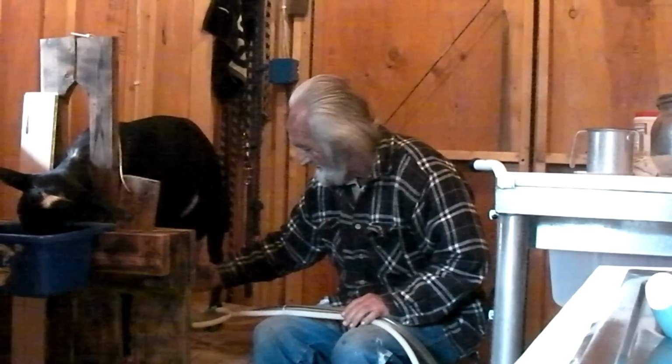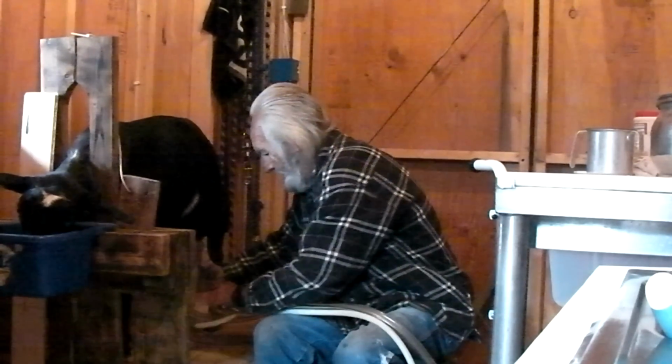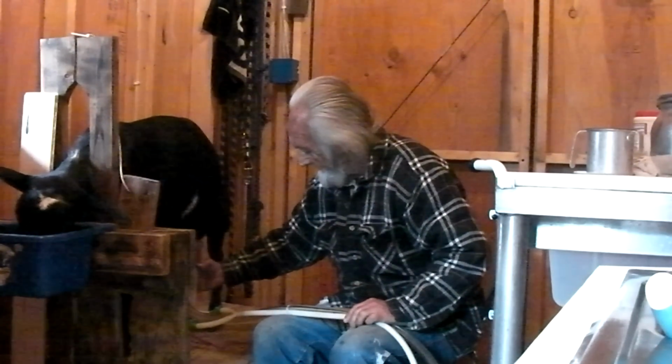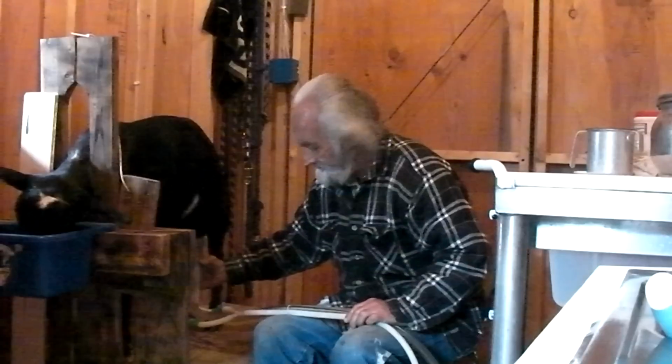Plus, it had a 7.5-gallon big stainless steel with all the accessories for it too. Aside from the vacuum pump.